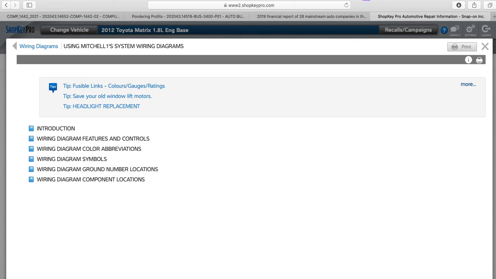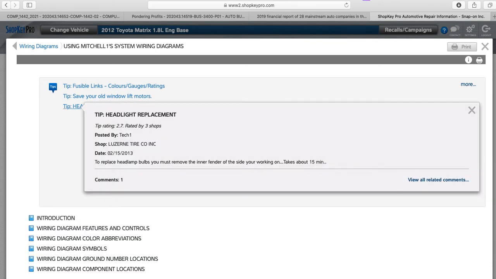An example of a tip is about a headlight replacement. It also gives you information on shop location and date, and you are able to view the comments on the bottom right of that window. So this is basically a forum or a tip cheat sheet where other technicians have already completed a service and want to provide that information online.